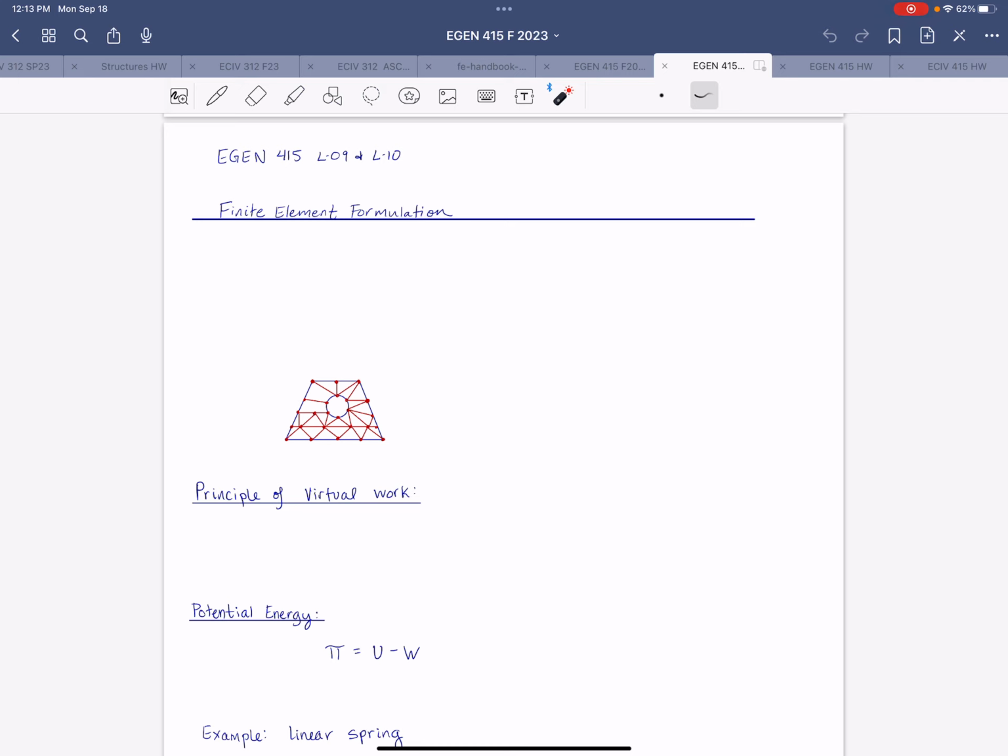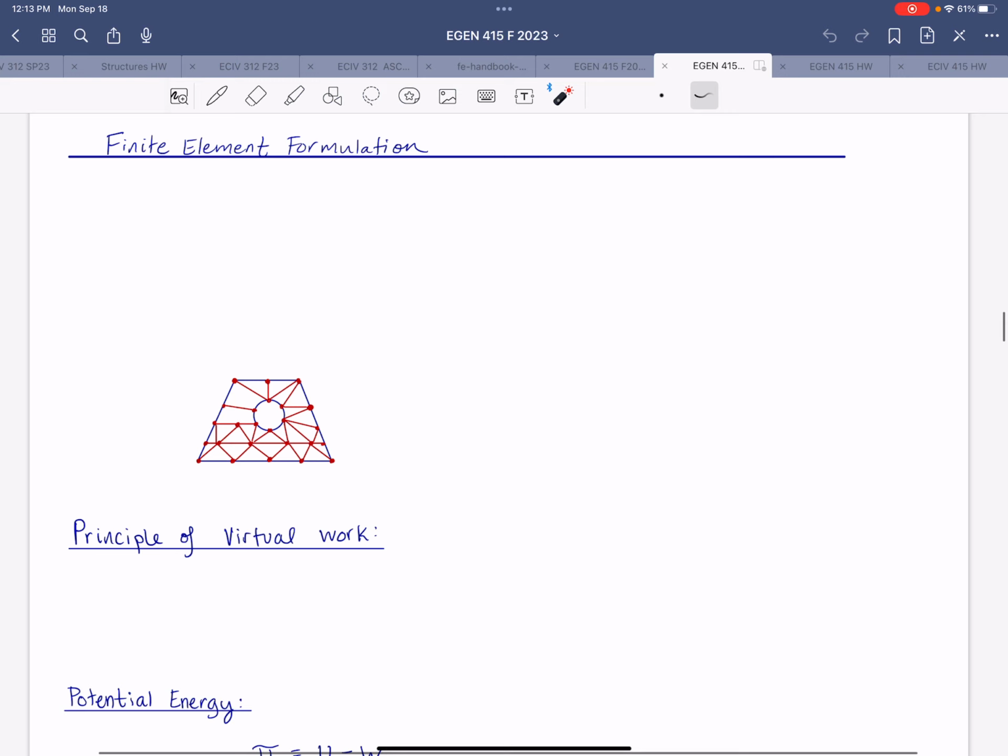We're actually starting finite element analysis this week in my other class too. A little bit of a different approach. We're not going to go as in depth into the background, and we're actually taking a different approach. In this class, we're going to be coming from virtual work. So here, with finite element formulation, and I expect everyone's had a little bit of exposure to finite element analysis. Is that right? Okay.